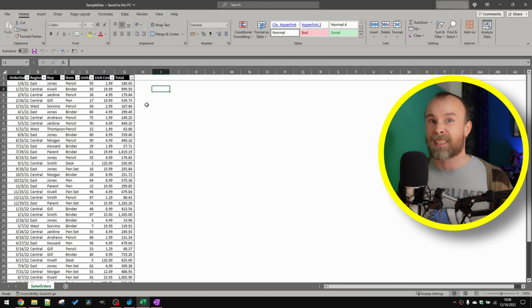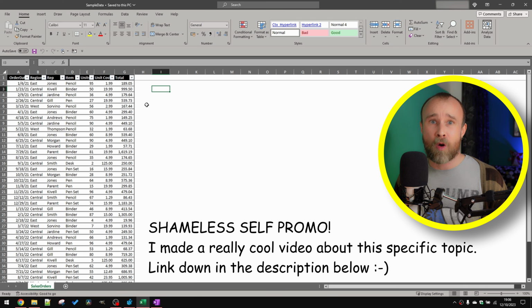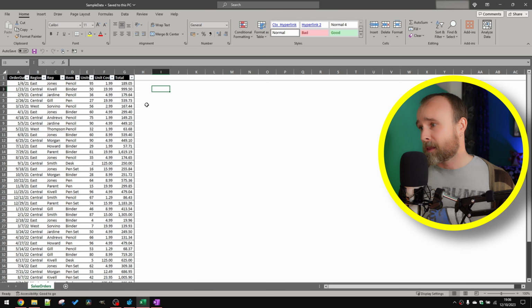Honestly, people, this is a game changer and I see so many people not using it. They prefer to waste their time clicking file, share, send as attachment, blah, blah, blah. Why not just press a single button? It automatically creates the email with the file attached to it. You can send it and move on with your life. Stop wasting time, people. Life is too short, just like me.